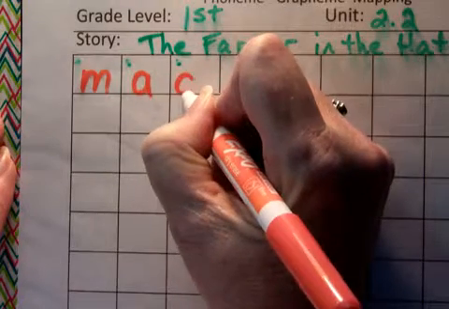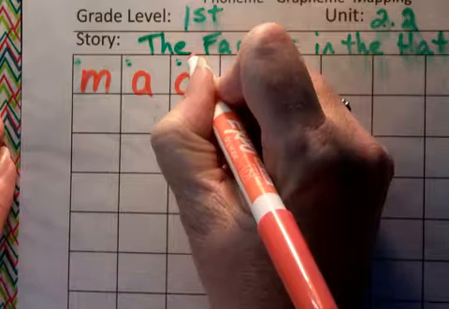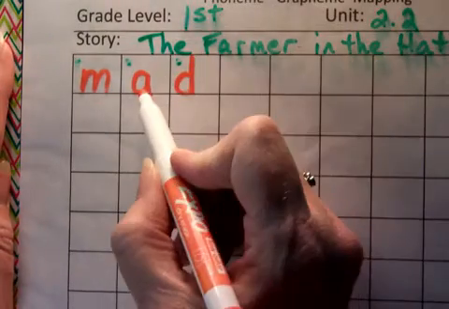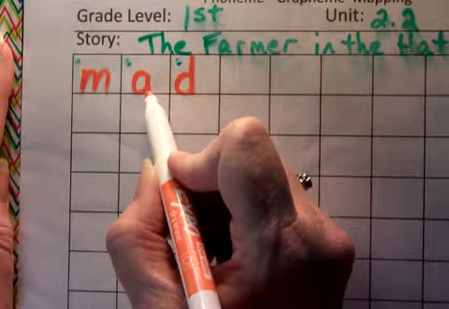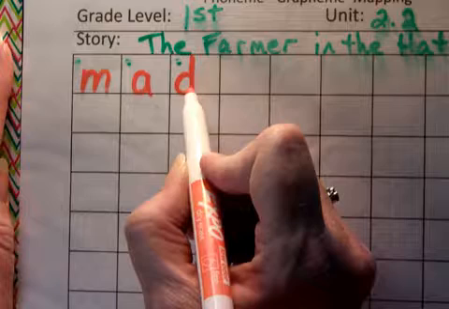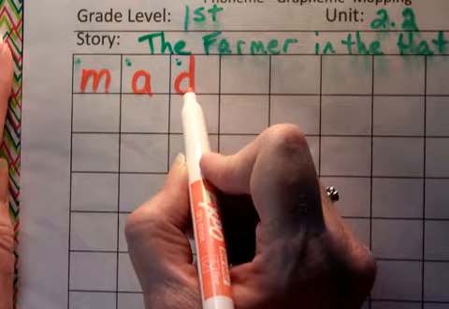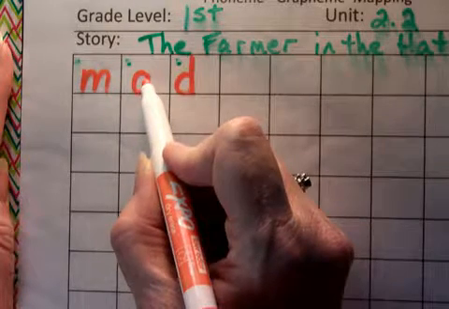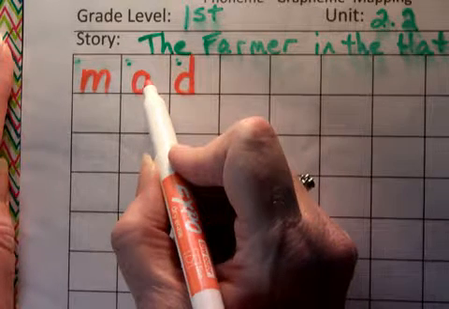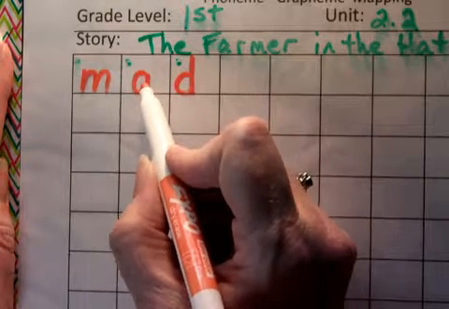We make a magic C up to the top, down and bottom. Now, if we leave it like this, it looks like mad. Because one vowel followed by one or more consonants, closed syllables, the vowel should be short. A. But I said the word was made. How are we going to make this say the long A sound?